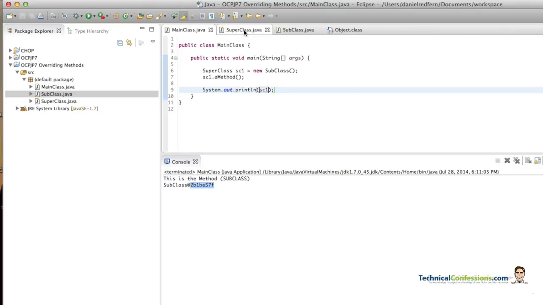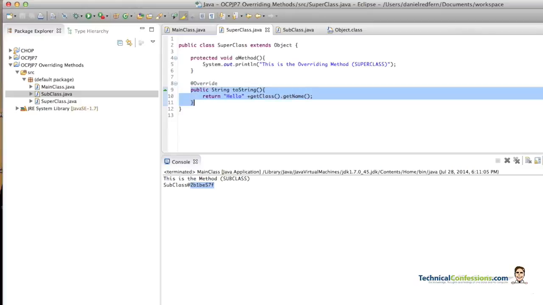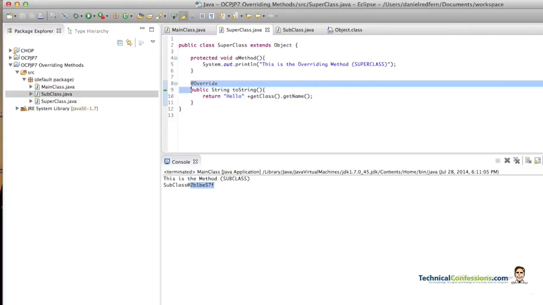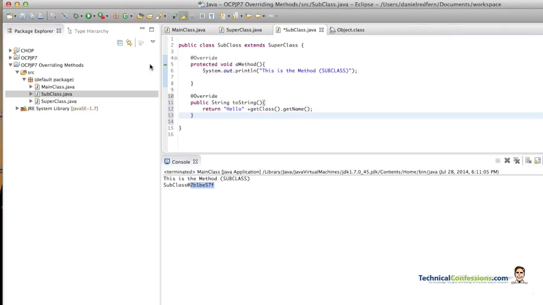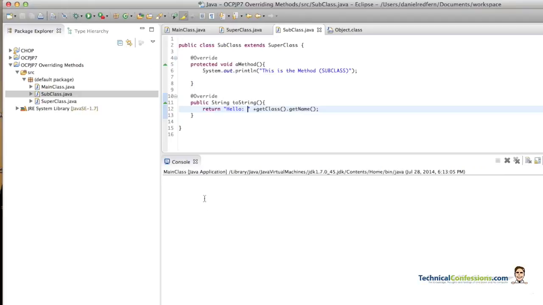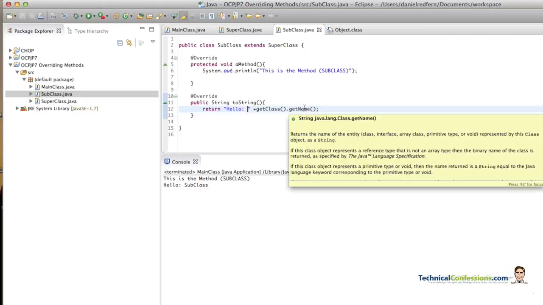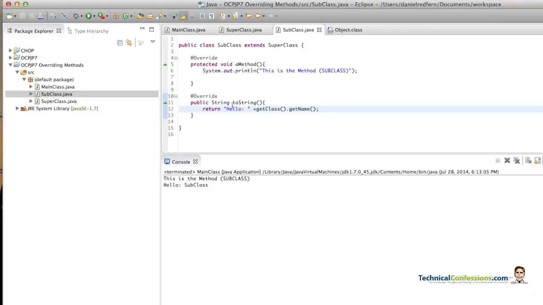Alright, so now, one thing just before I run that, if I simply use this within the subclass, give that a run, you can see here, let's tidy that up a bit. You can see here, now that I'm creating a new instance of the subclass, I'm now using that particular string value return.